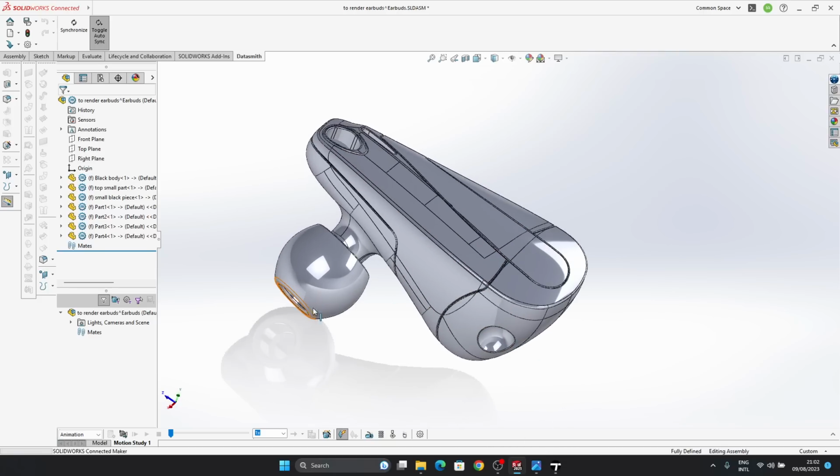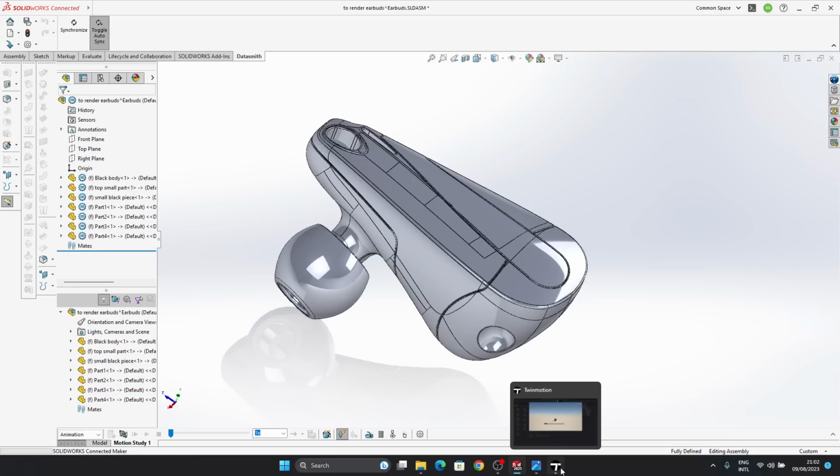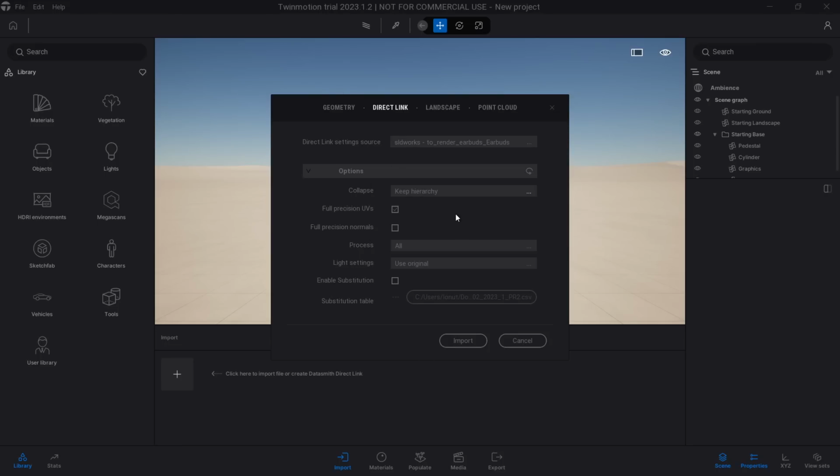Not sure if I will achieve something truly remarkable, but at least you can be sure I will do my best to do so. So now going back to the options. I choose full precision UVs. This is already ticked, so it shouldn't be much of a problem.